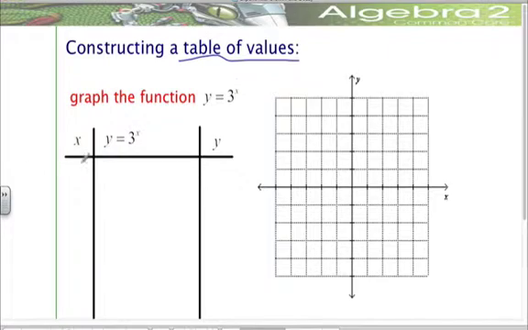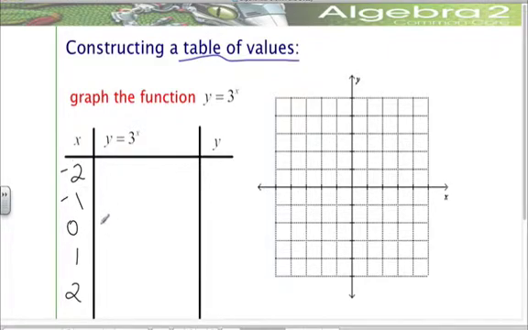When I'm constructing a table of values, especially when it's in this simplest form, you absolutely positively must include values around the y-axis or around the origin. So I'm going to include values of x that go just like you do with a parabola: -2, -1, 0, 1, and 2. So I'm going to look at those 5 values to begin with. But when we're working with exponents, I'm actually going to start with the 0 first because it's easier, and we'll deal with the negatives last.